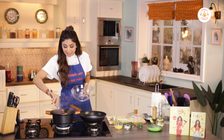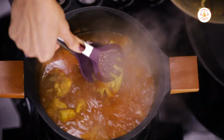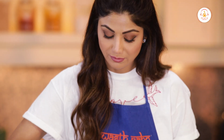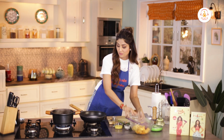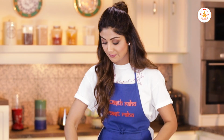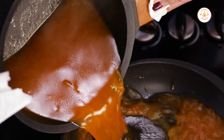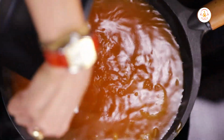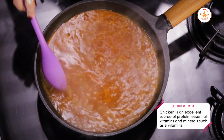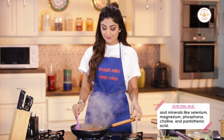Chicken के pieces को निकालिए. Now we just shift the gravy into a skillet. We're doing this because we want the gravy consistency to be slightly thicker.